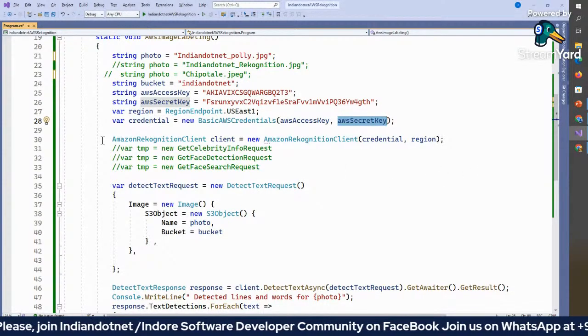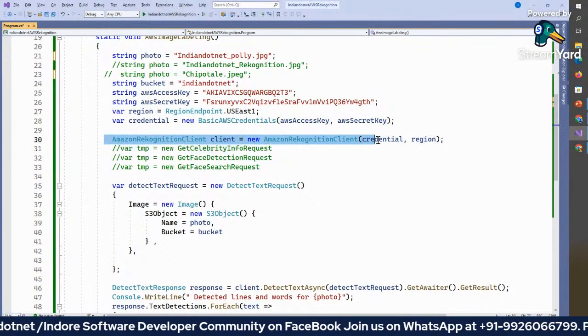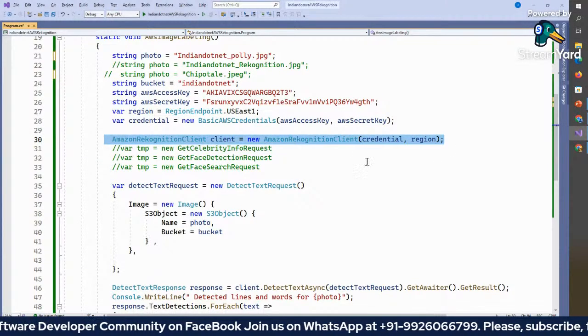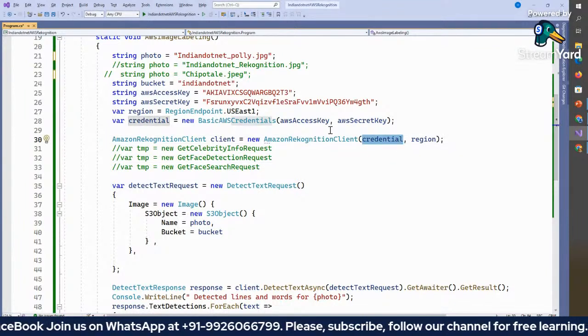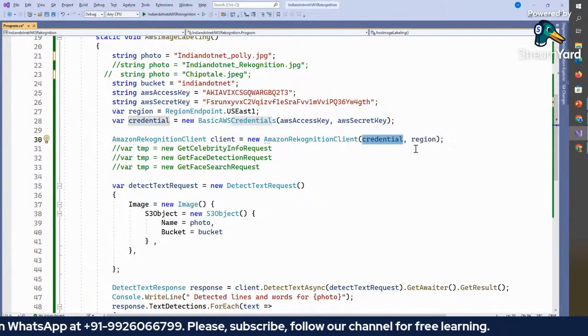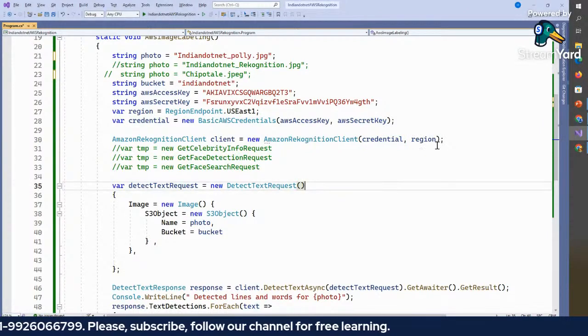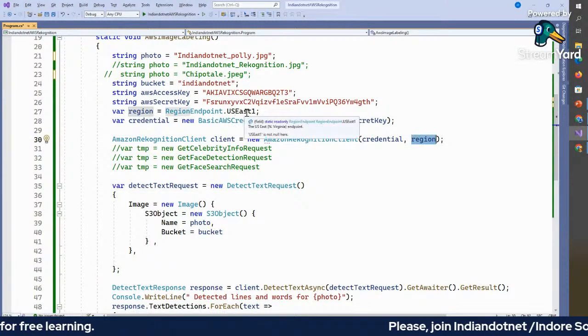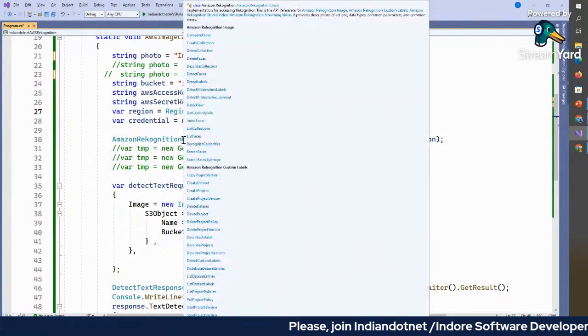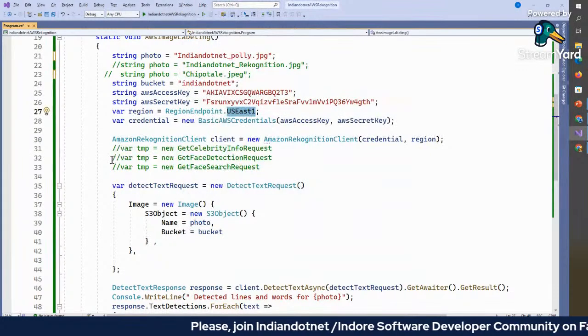For example, here we are creating a Rekognition client in which we have passed the credential, which is created through the access key and secret key, for authenticating and authorizing the service, and then the region. Which region are we going to use? We are going to use US East.